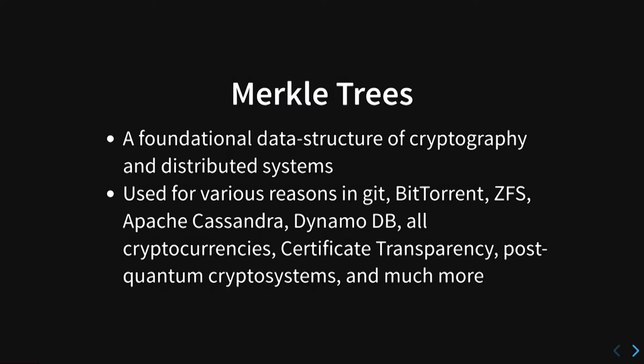So you've probably seen it or seen things like it because there are many variations in some of these applications, right? Like Git arguably is a Merkle tree itself, as I'll talk about. BitTorrent, ZFS, many different database systems. Pretty much every cryptocurrency uses Merkle trees at some level. Even the notion of a blockchain is arguably a Merkle tree. And then another very interesting application called certificate transparency, which I'll talk about in a second as well. And as I said, the original application of Merkle trees was as a digital signature primitive, and that's kind of come full circle, right? Because now we're starting to be a little bit concerned about some other cryptographic primitives, and maybe Merkle trees will come and save the day, right?